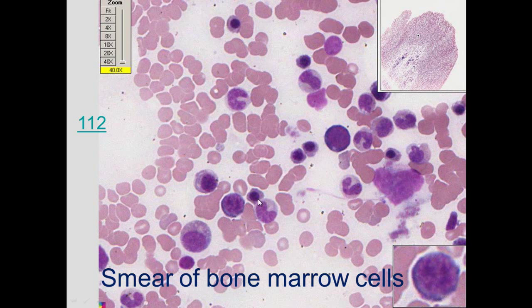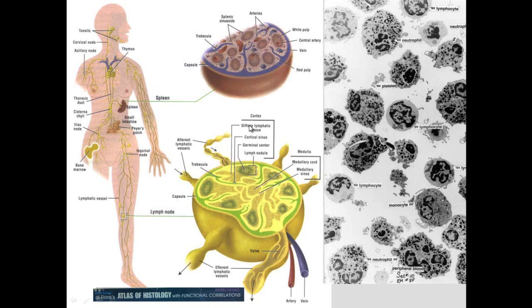And then if you go further, you can see where the nucleus pops out, and then you have no nucleus and the mature red blood cells. And so throughout the body, we have these immune organs that will facilitate this. We have the spleen, Peyer's patches in the gut. We have bone marrow, we have a thymus, and we have lymph nodes throughout the body.